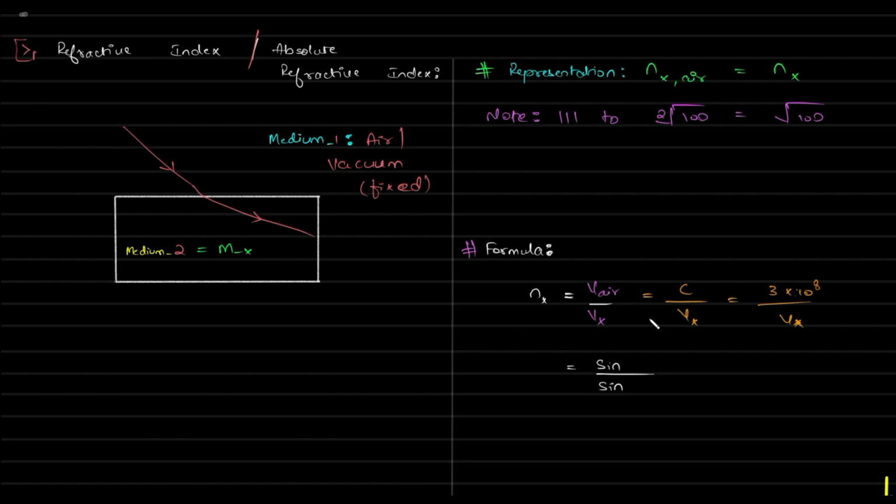Again, there's no huge difference. It remains the same. And sine i by sine r will not change. This remains the same. Okay, so generally the light will bend like this. This is not possible. So you can see it's not a huge difference, just small things that have been changed.